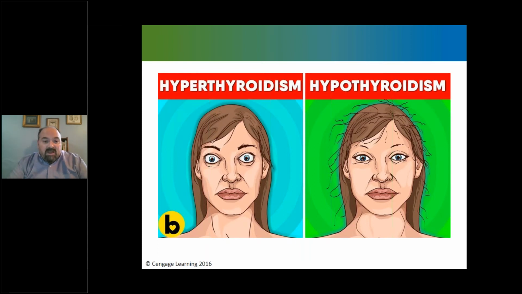Hyperthyroidism. So really with hyperthyroidism, your body is jacked up and you have a higher blood pressure. You can have issues with what's called exophthalmos. See how the eyes are kind of bulging? That's called exophthalmos. And so it creates an increase in blood pressure, just an increase in the total action. You can have diarrhea, digestive issues. You'll see here with the hypothyroidism, you have issues with the hair as well as the increase in size of the thyroid gland itself.